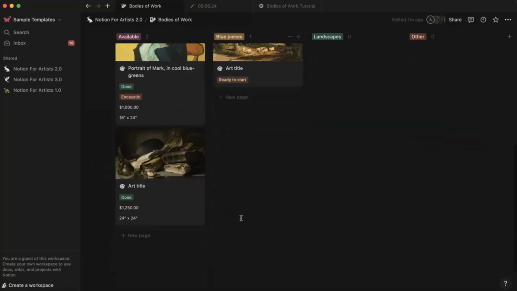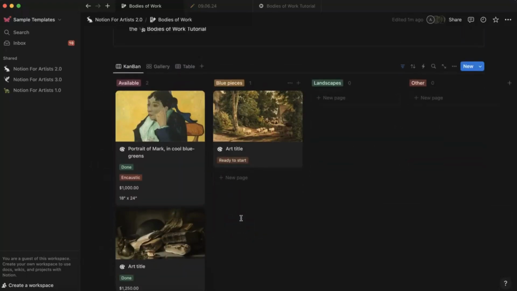But this is the easy workspace for you to have a digital and a portable way to look at your different pieces, see how they fit together, and also share this with other clients, friends, collaborators, and collectors to help them understand how your body of work and how your artistic voice comes together.